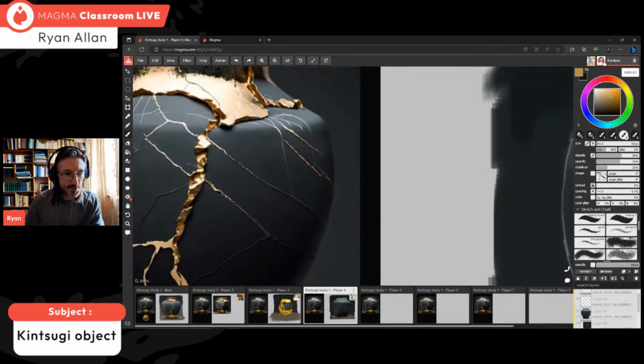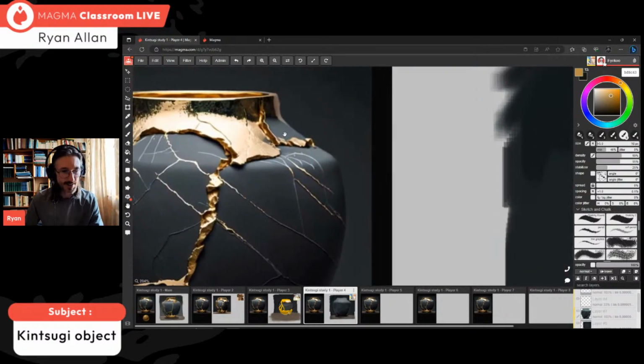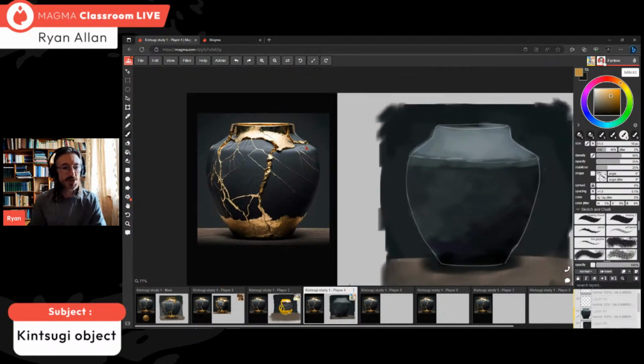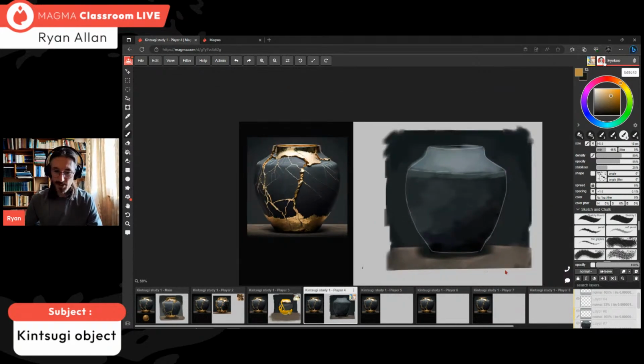Because if we look in here, I realize I didn't get my shape right on this. There's still actually the ceramic here. It's not like this shape comes all the way over. But just use a single color at full opacity to draw it, and then you can add another layer on top to start getting the color right. But I think you're doing well so far. Gold's going to be fun. It's challenging, but fun.